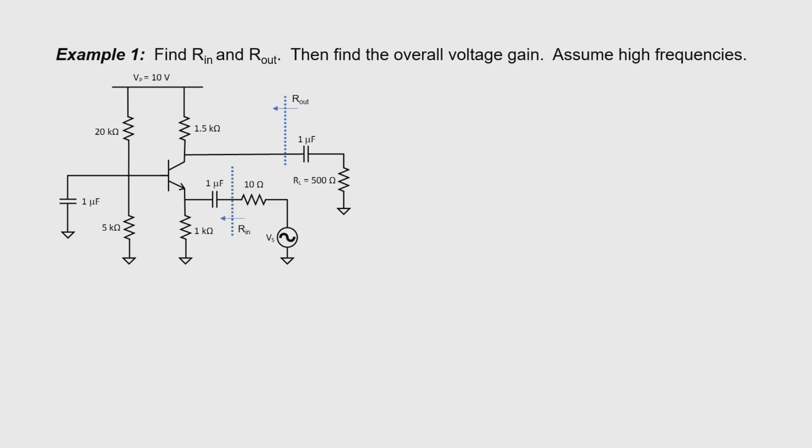Let's do a DC analysis to make sure that the transistor is in the forward active mode. If it's cut off or if it's in saturation, the amplifier is not going to work at all. The base voltage is going to be some fraction of the 10-volt power supply. In this case, that fraction works out to be 1/5. We wind up with 2 volts as the base voltage. You might be thinking, well, that seems a little bit small. But in fact, if you're building an amplifier with a reasonably high gain, you want the small signal to be down where the voltages are low.